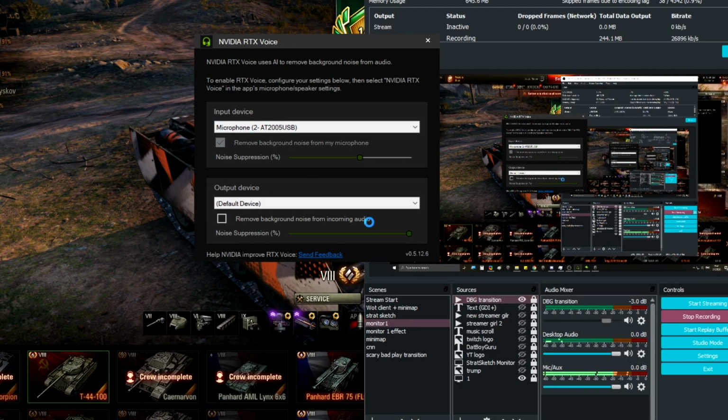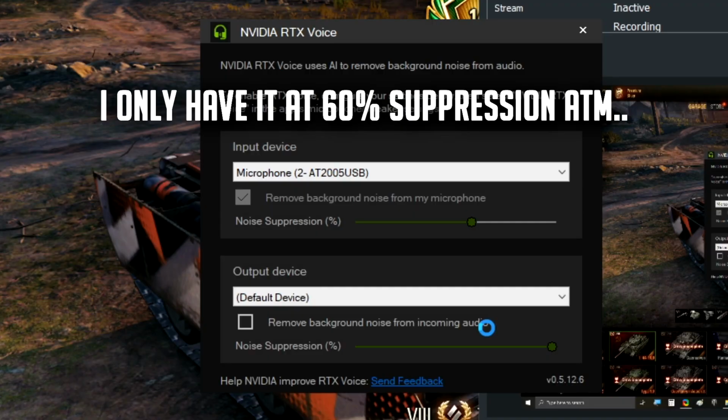Make sure I just turn it on, and as soon as it's enabled, it's going to take a while for it to turn on, but as soon as it's enabled, you're going to hear, I'm still tapping on my table, by the way, but you don't hear that tapping so pronounced anymore.